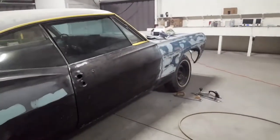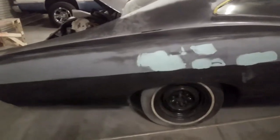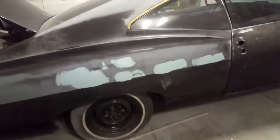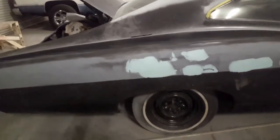Now, I'm not gonna primer just in sections, because I'm gonna go ahead and wrap the whole car back in primer, and wet sand the whole thing and shoot it with some sealer, then shoot the base coat, clear coat over it. But as you can see, it's not even, it's just millimeters low. It's not real low, you know.